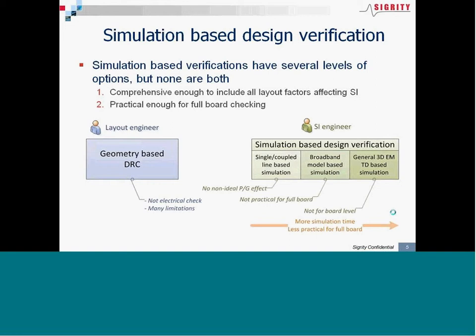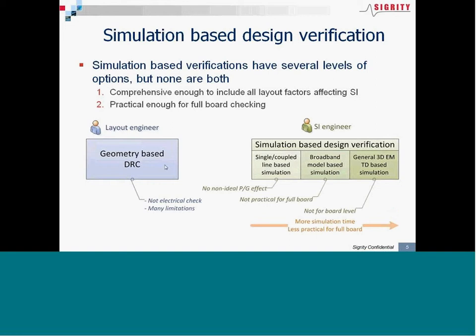The next level is broadband model-based simulation. This is better if done right, but it is hardly practical for a full board. There's also general 3D EM time domain-based simulation, and I probably made a mistake to put it there, because those are not even supposed to be considered as an option as far as layout is concerned.